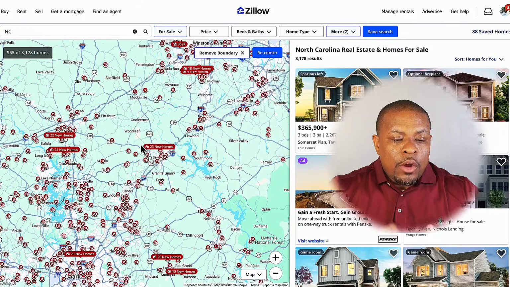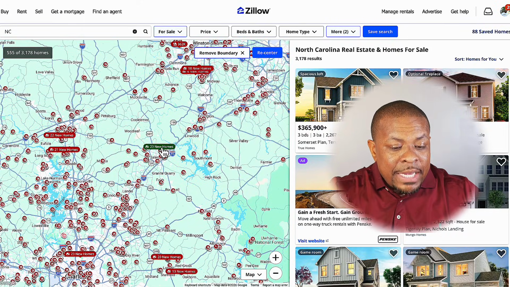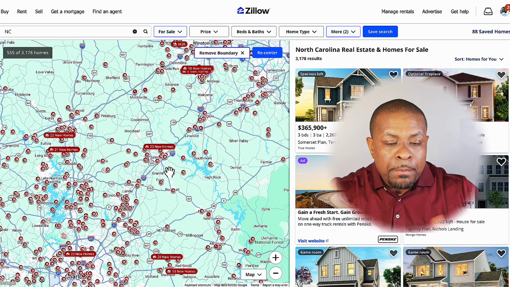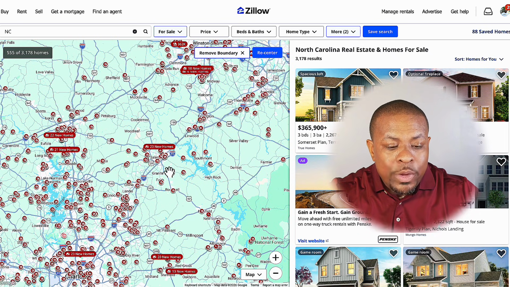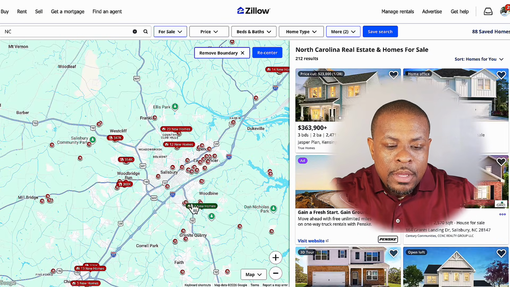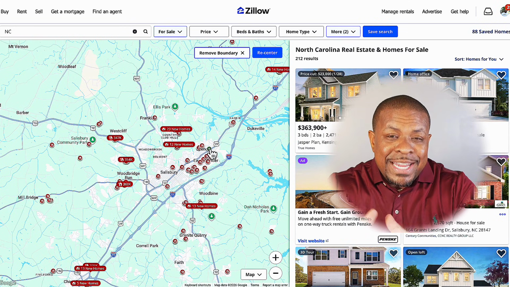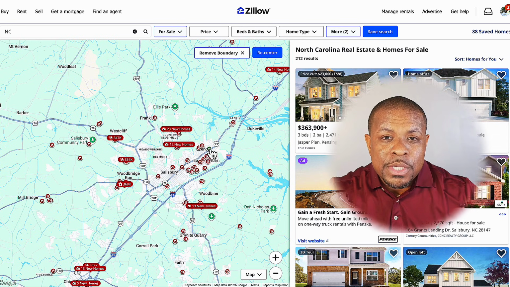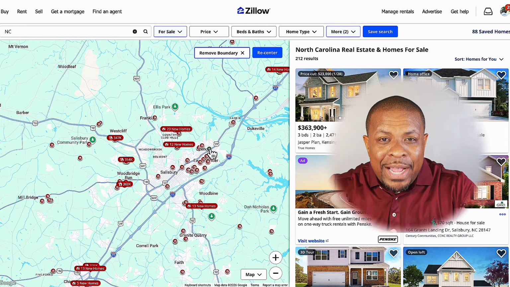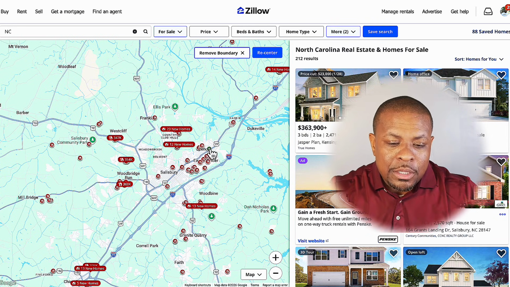Let me show you how. In order to find the land, all you want to do is take the same vicinity where the builders that you're contacting are located, and zoom in in order to dictate the neighborhoods that they're building in. Once you zoom into the vicinity where these builders are building houses, all you've got to do is go out and find the land in those particular neighborhoods.